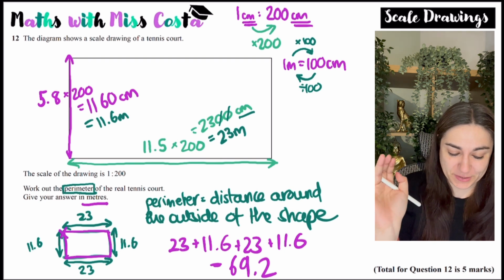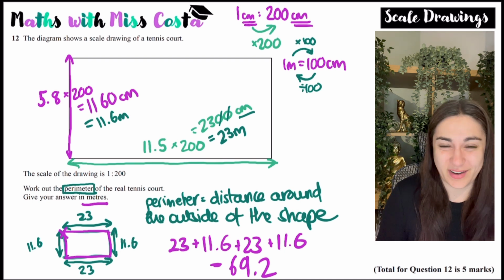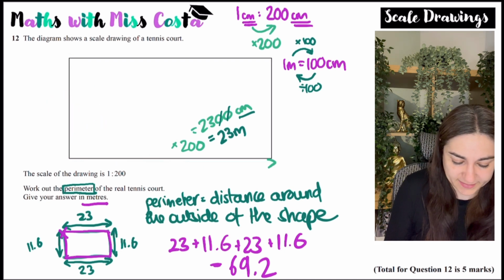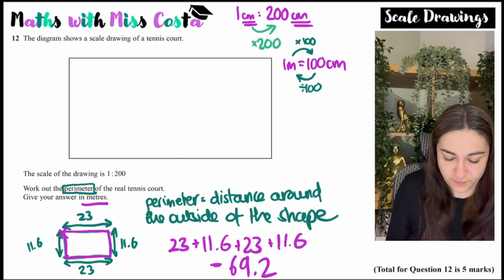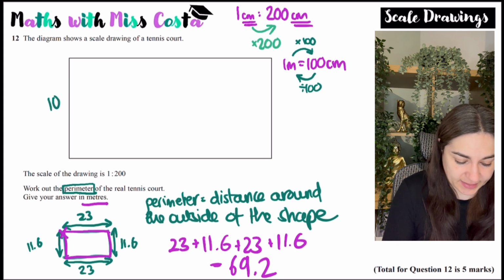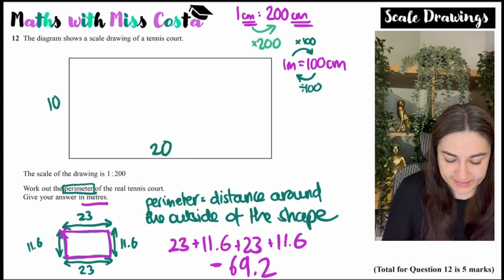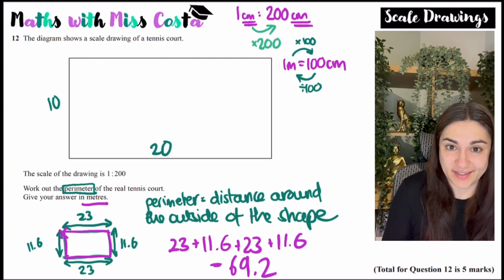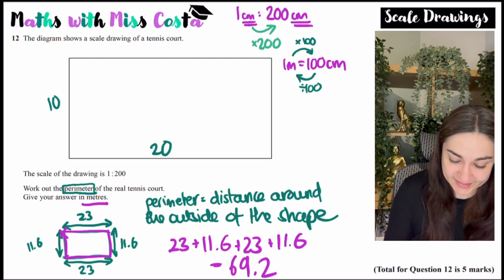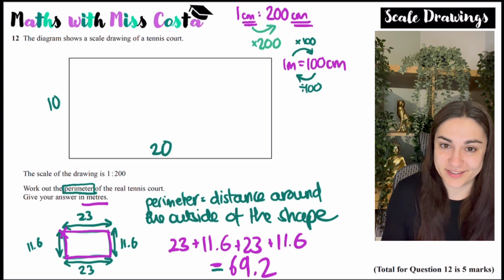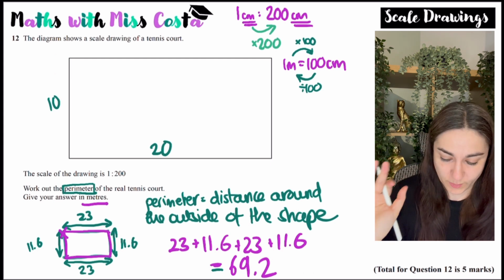Especially on a calculator paper, it's helpful if you just do a rough estimate. So we could just roughly estimate it. 11 is nicely rounded to 10. That's nicely rounded to 20. 10 plus 20 is 30. So I know the answer should be roughly 60. So getting an answer of 300 should be a big warning sign. Always double check your work.